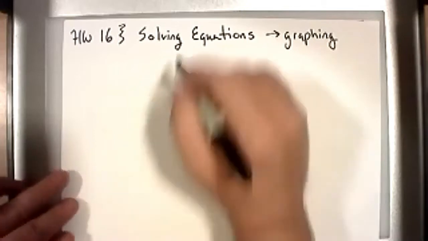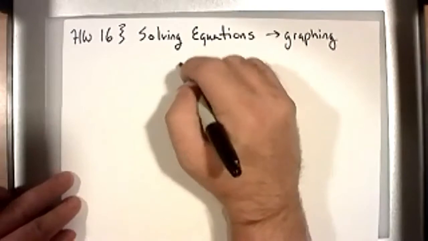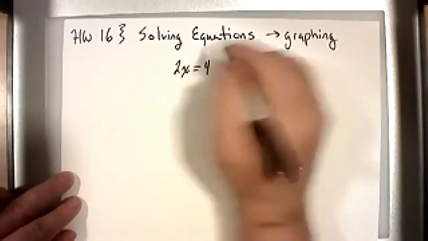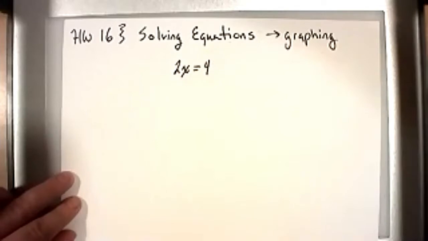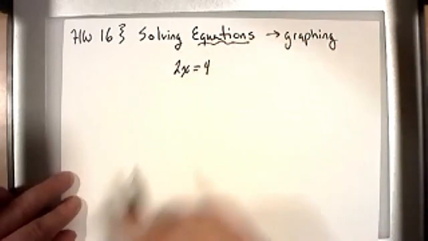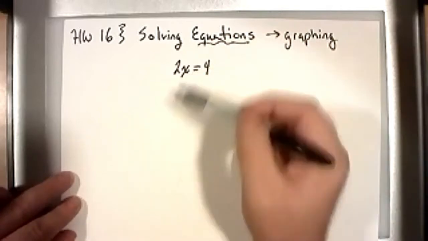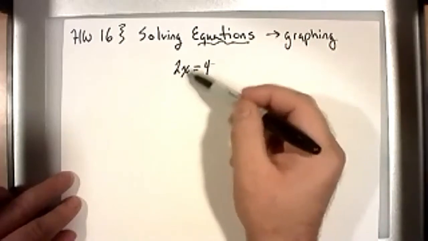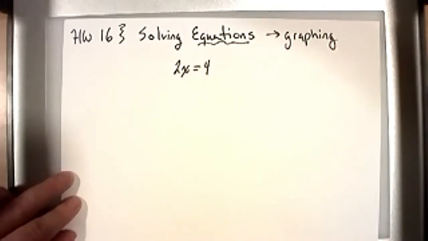So when we say solving equations, something real straight up and familiar to you, hopefully, something like 2x equals 4, right? And the question is to solve it. Not simplify, remember, because we have equations, having equal signs. So what I'm asking you here, and this one you can probably do in your head, is what is 2 times some unknown number, and that makes 4. So what is this unknown number, x? 2 times x makes 4.